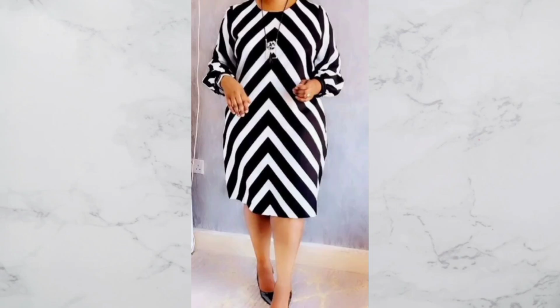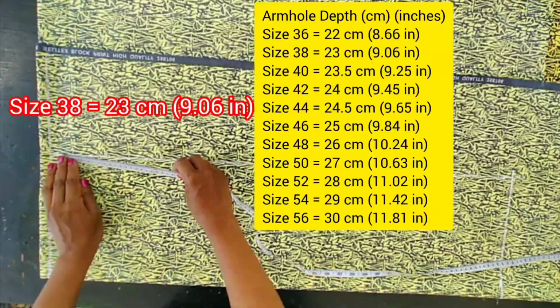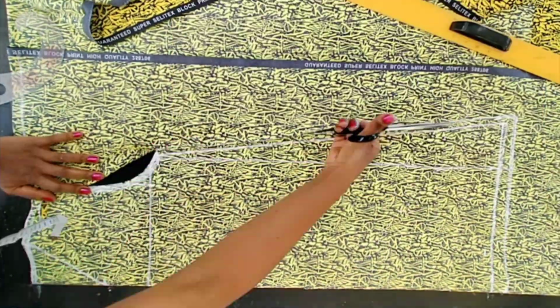I styled the dress with a matching beret-style hat using the same fabric, and the whole outfit turned out so stylish and expressive. I actually made this for my daughter for Cultural Day at school, and I thought this blend of modern silhouette and traditional fabric was the perfect representation. Simple, elegant, and full of identity.